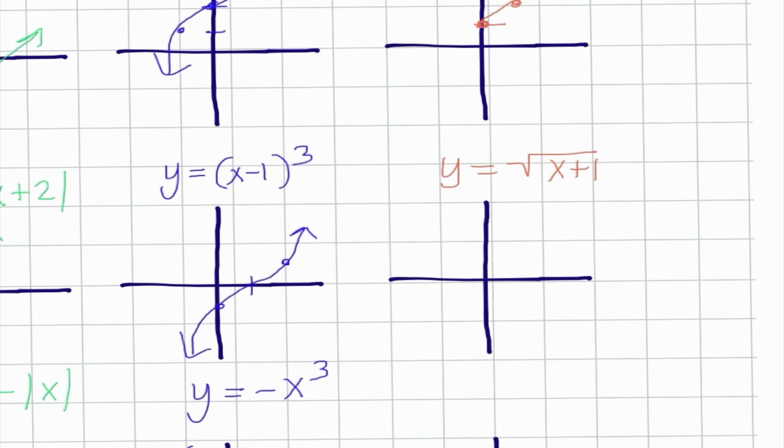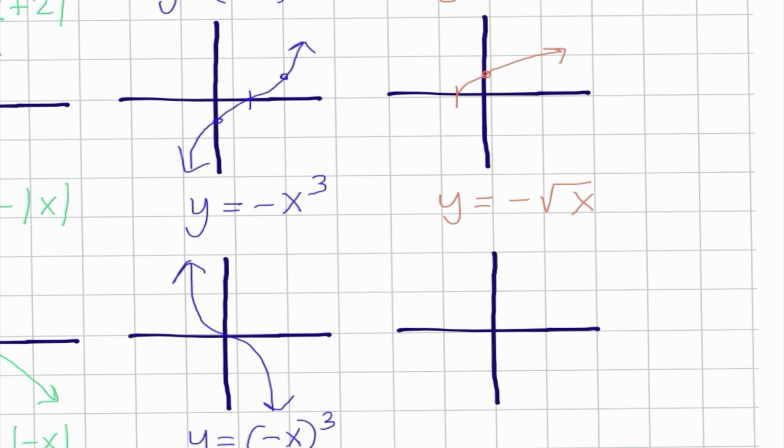Now we have y equals the square root of the quantity x plus 1. This whole entire quantity is underneath that square root sign. So since I have a value inside the function, that means it's a horizontal shift and we're moving in the opposite direction. So I'm moving to the left 1, and then I'm going to move up 1 and over 1 to draw the top half of a parabola, which we know is how we graph a square root function.